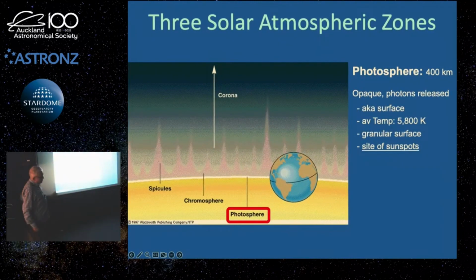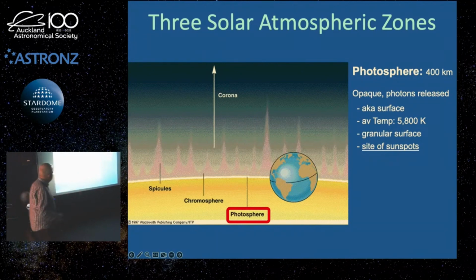So those are the three relevant interior zones of the Sun, relevant to why we get auroras. Also relevant are the three atmospheric zones of the Sun. The first one is the photosphere. It's the surface of the Sun, essentially. It's only about 400 kilometres thick, and it's very opaque, and it's where those photons of light at optical wavelengths are first released. The temperature, as I mentioned earlier on, is 5,800 degrees. Its surface looks quite granular. When you see photographs or images or diagrams of the Sun, you see all these little granules.